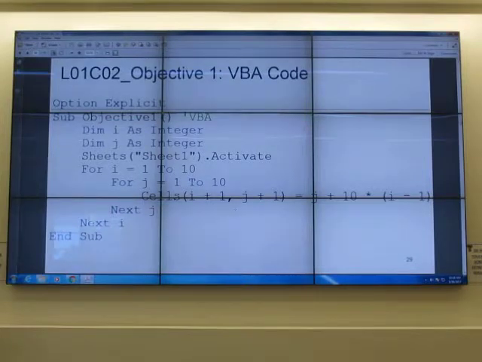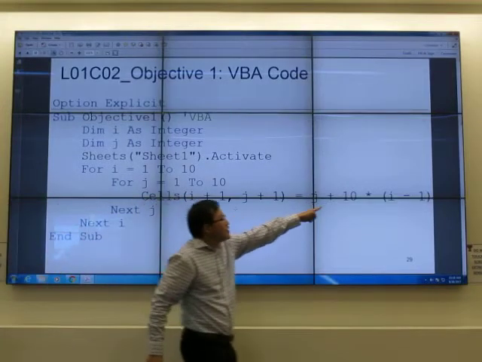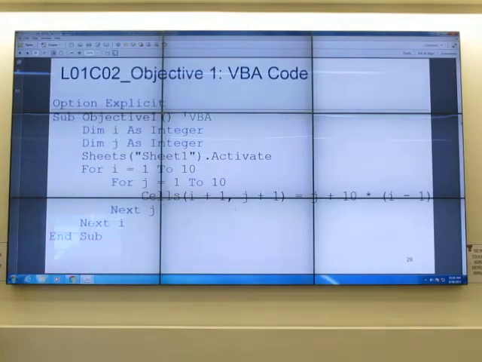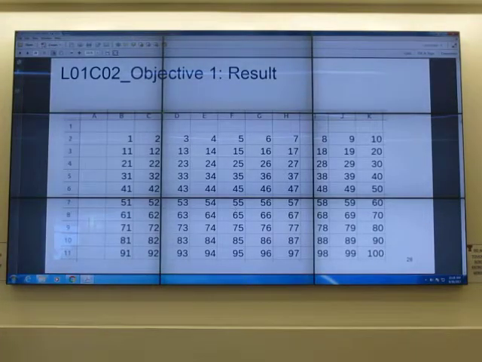You agree with him or you don't? Sorry, what did you say? You have to pay attention in class. He said, see this 10? He wants to change it to 30. So that instead of printing from 1 to 100, we will print 1 to 300. Yeah. 10 numbers per line, and we have 30 lines. So we have 1 to 10, 11 to 20, 91 to 100, and 101 to 110, 111 to 120.